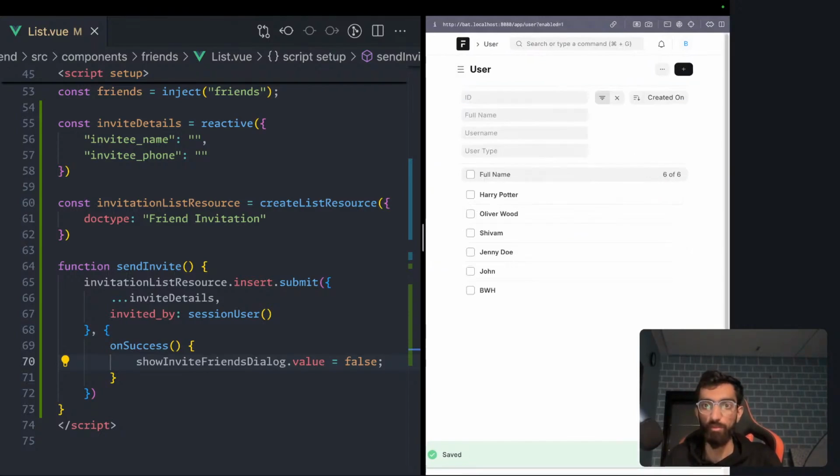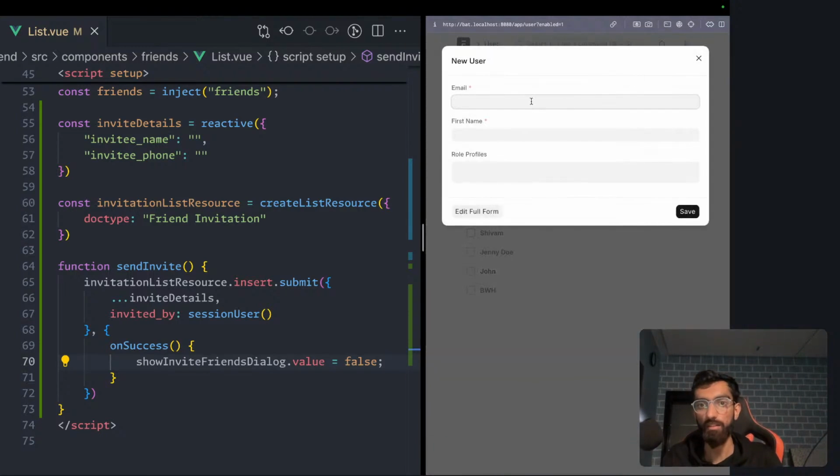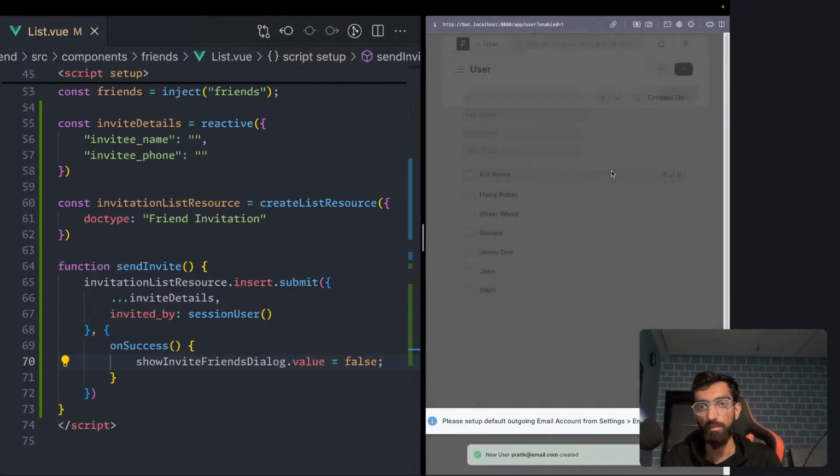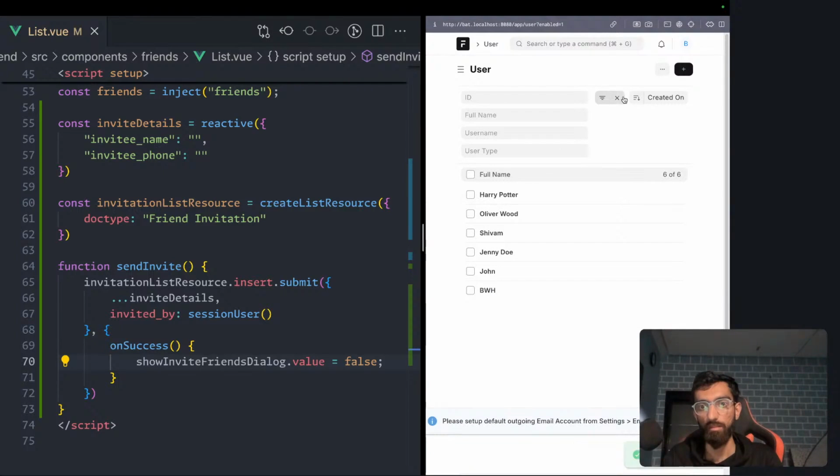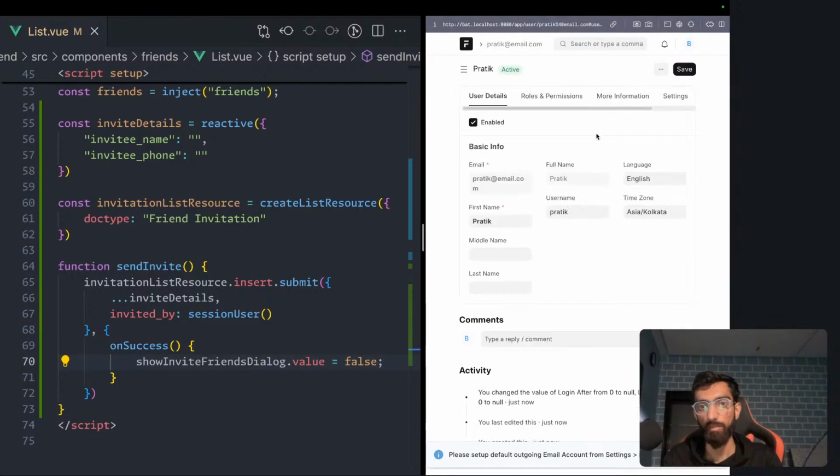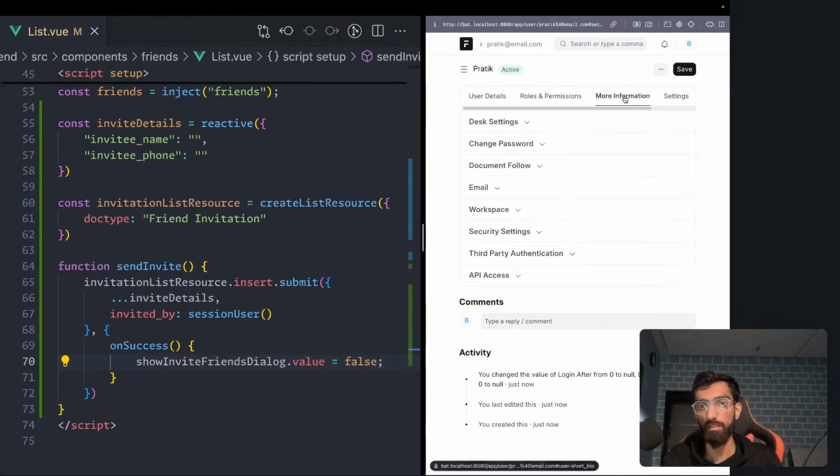So we can go to user list, create Pratik at email.com. Pratik settings.